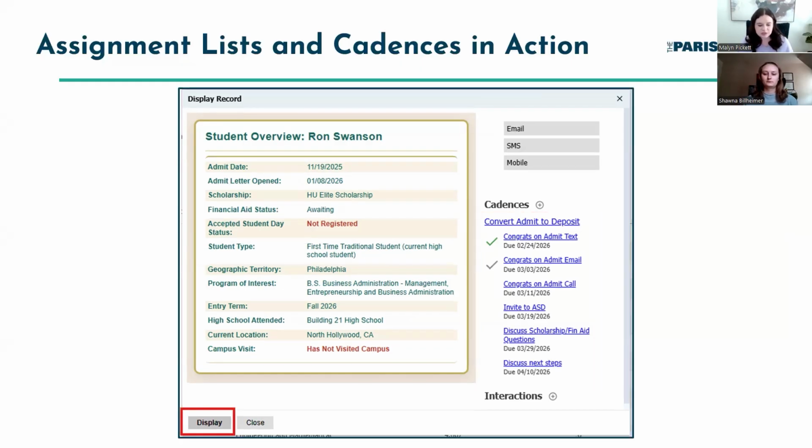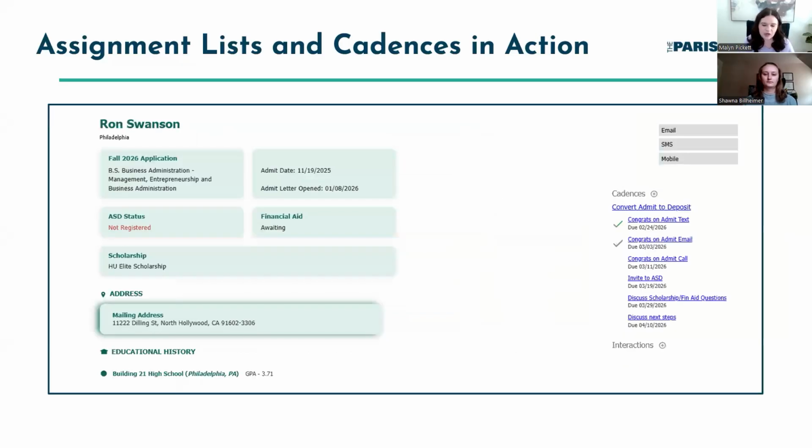A user can also click on Display from the summary view to be taken to the detailed view that you created. On the Details view, they will have all of the same outreach options and will still have the ability to add a cadence, update their steps, or add an interaction.